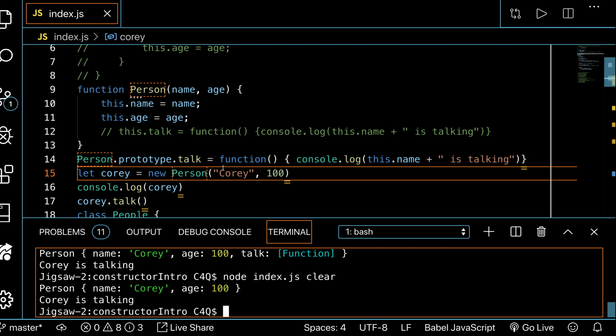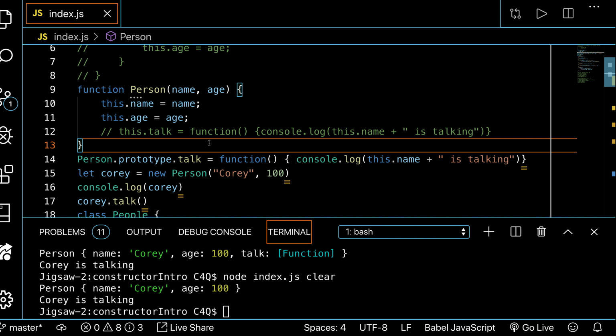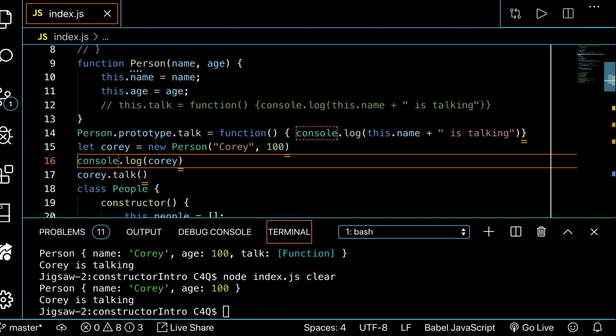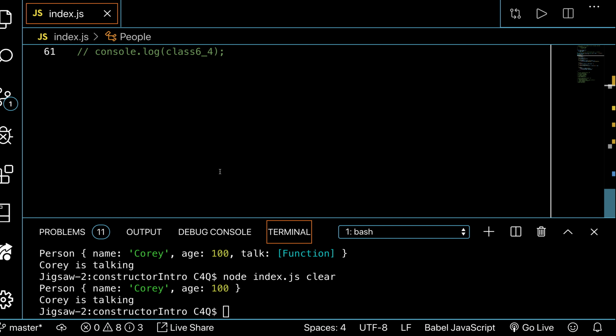So this is still called on the instance, right? Prototype methods are called on the instance. And the this refers to the instance. So just like if I was writing my own array.pop or something, let me go down to the bottom for this.